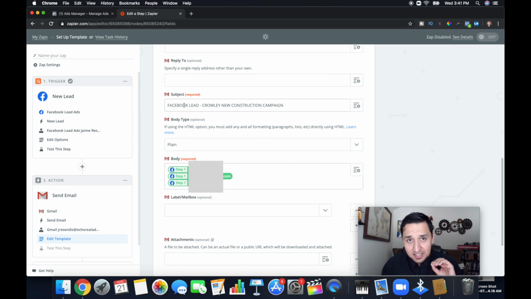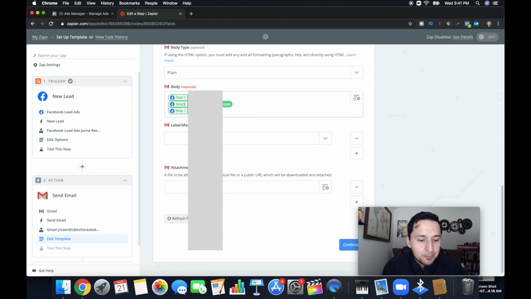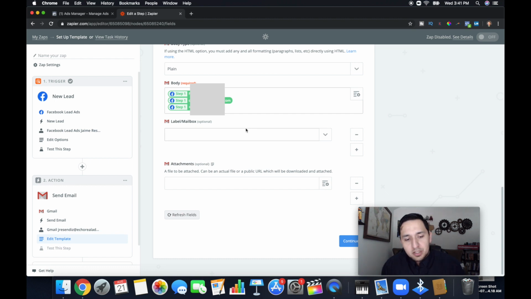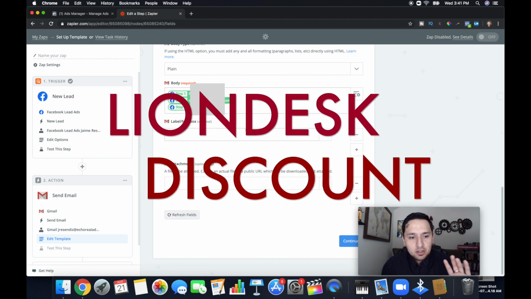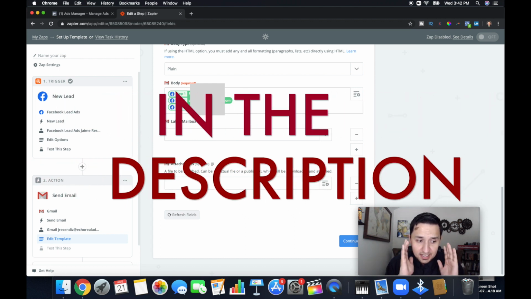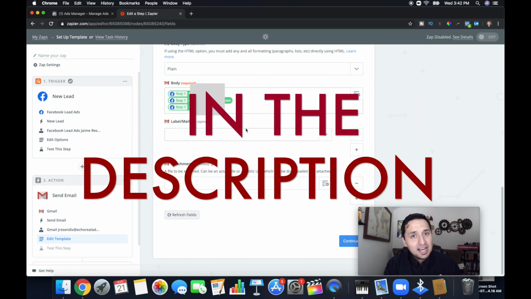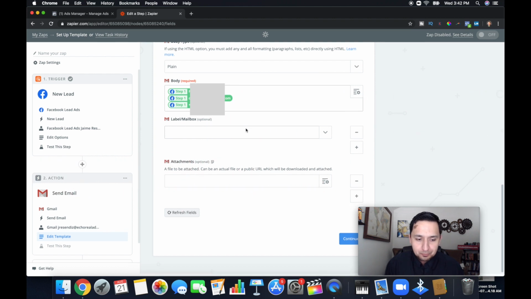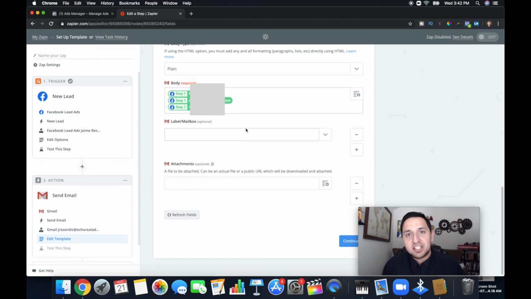I just need this instantaneously and as quickly as possible so I can give them a call. The email autoresponder that I've set up on the back end, so I use LionDesk. All I need to do is connect the Facebook ads to LionDesk, which is already set up, so the automations can go forward. Right now, I'm just showing you a very brief, very quick way to do a notification every time you get a new lead.